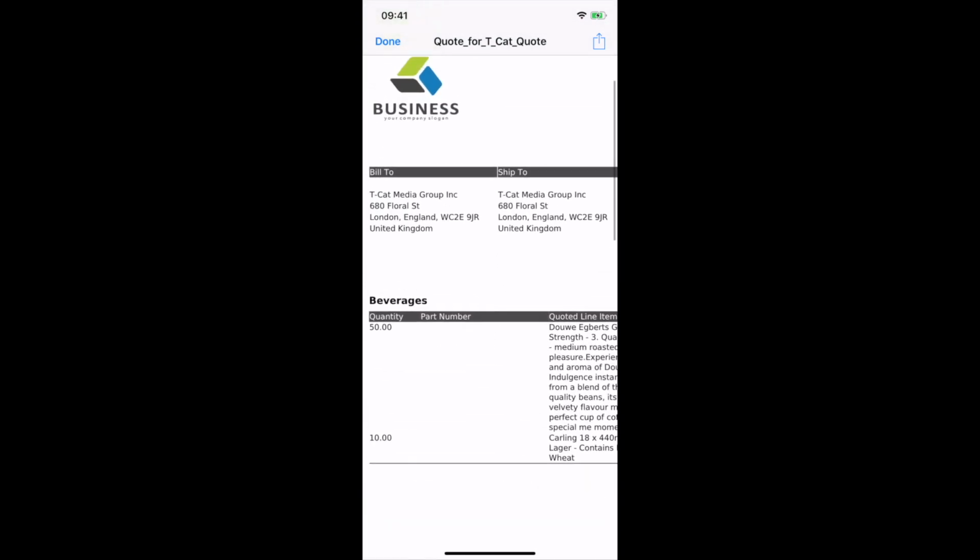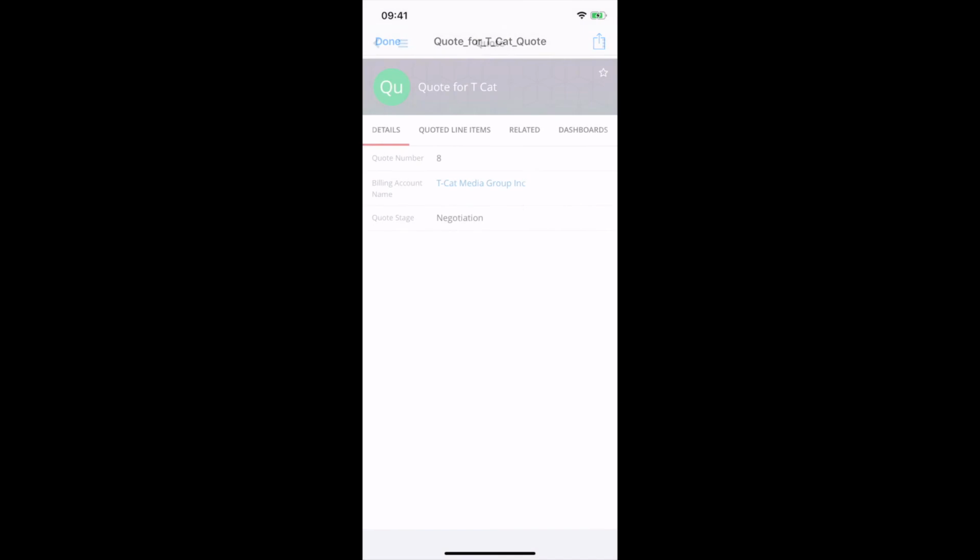So obviously I'm on an iPhone, so I'm just going to zoom in here. Obviously you've got your PDF templates depending on how you've got them all set up. And then obviously you've got your beverages group with the products you've put in there, and then your gadgets group underneath. So you can go ahead and send this directly from your phone to the customer via email or WhatsApp as an attachment. However you communicate to your customers, you can go ahead and do that.